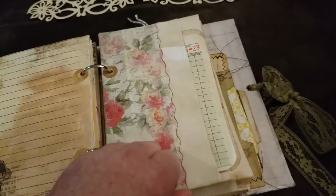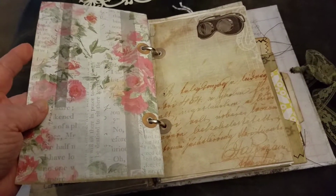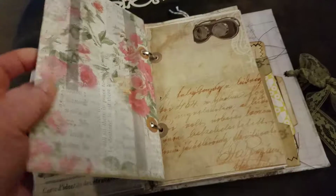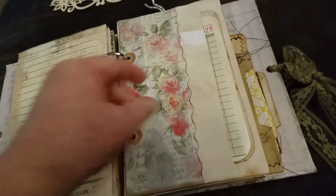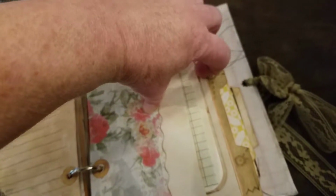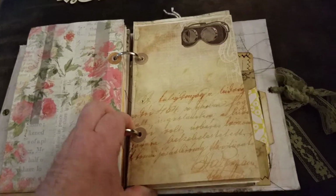Here's an envelope pocket that I've made out of, I think I got this free download of Junk Journal Junkies and just turned it into a pocket. Just folded it in half and stitched it together. And on the inside, if I can get it out, we have an index card. You don't know how much I wanted to alter that index card, but I was strong and I did not. So I better mail this off quick before I do.